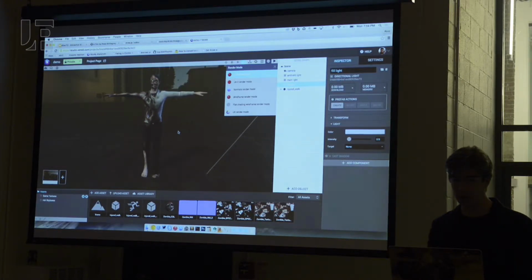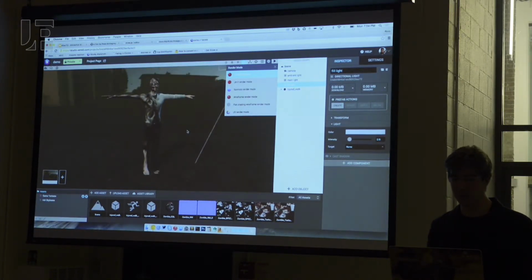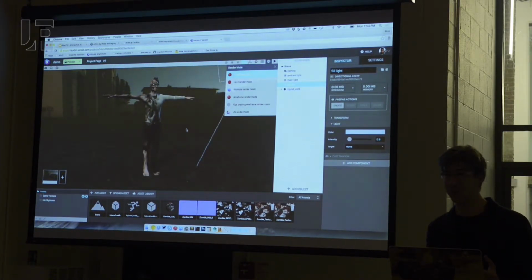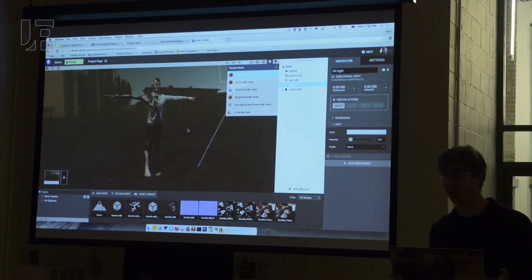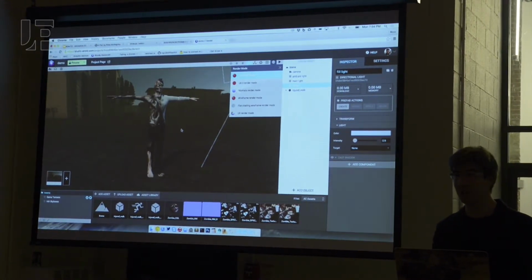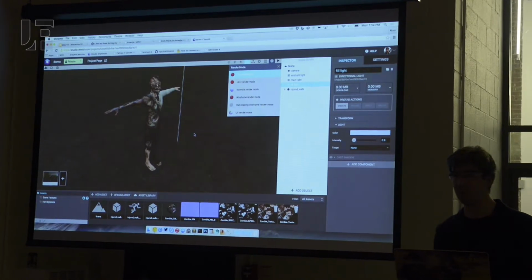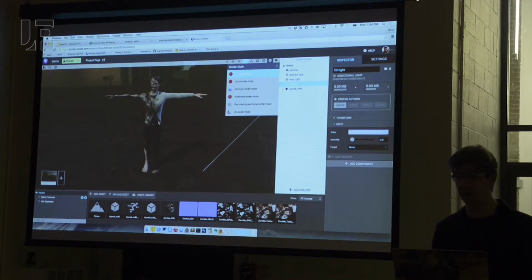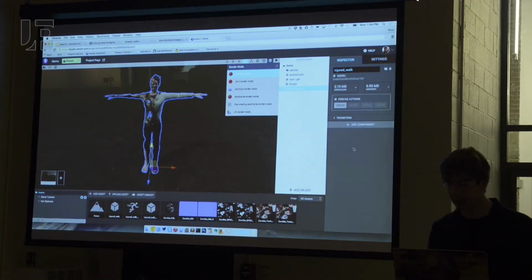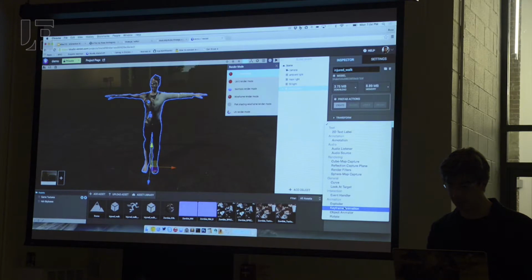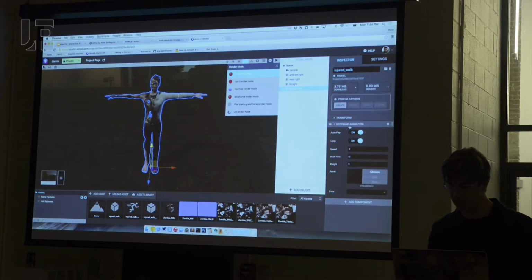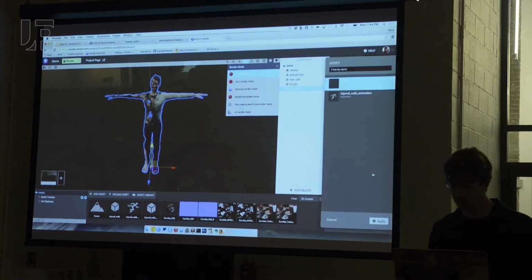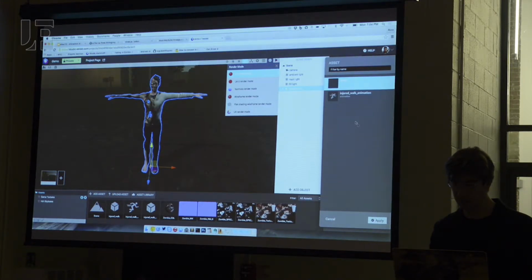So, I'm not going to go into how you actually create this content. You still need an artist and a professional to go and make this stuff. But in terms of what you're actually getting, and what you're going to be working with as a developer in your applications, you're going to be provided with geometry, and you're going to be provided with images. And I guess the last thing, as I'll show you, is that you're also provided with this model and some animation data as well. So let me just add the animation.